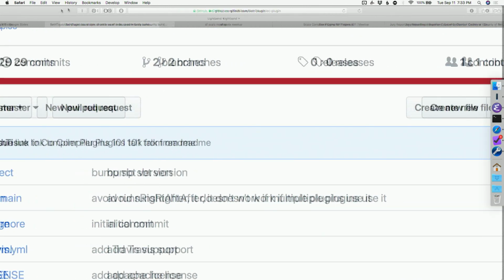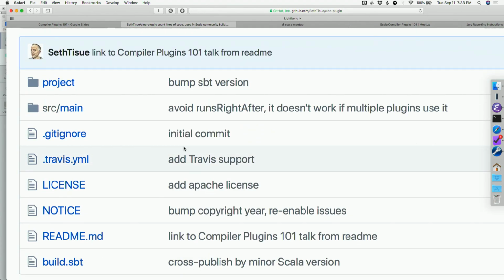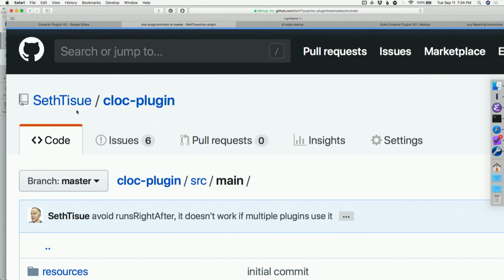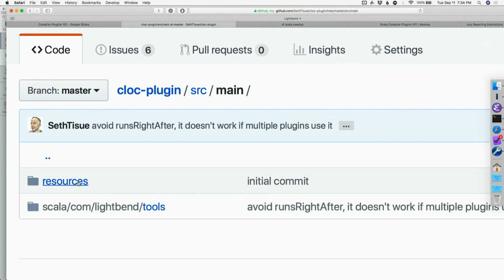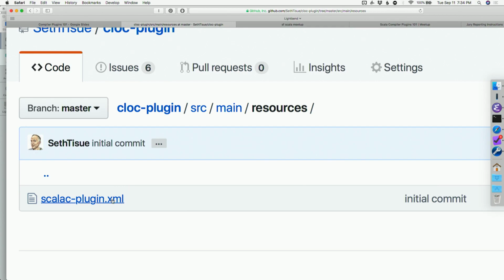I won't show everything that's demonstrated here. I'm basically just going to show you 2 files. But the rest of the stuff in the repo is useful in terms of illustrating build and testing. The important files here are in the resources directory.